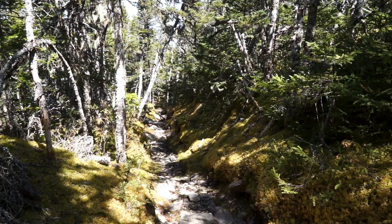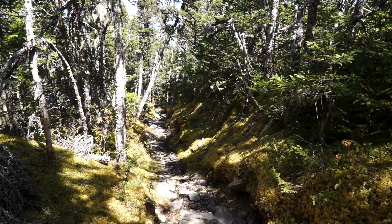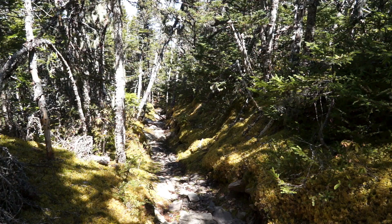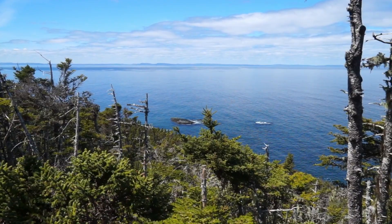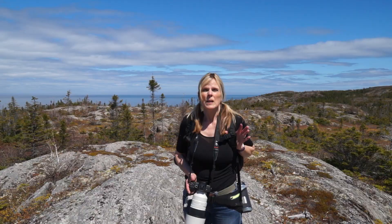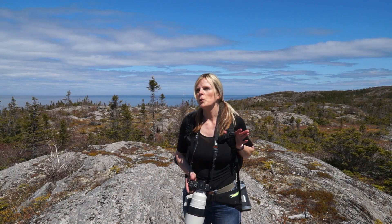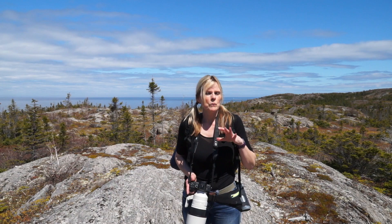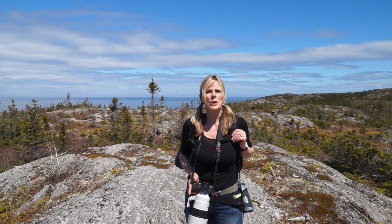Once you're up at the top there's not much of a plateau and then on the other side it starts going down right away. This whole section is so lovely. Part way down there's a little lookout point — I spy with my little eye a fishing boat out on the ocean. We continued on the forested path, a little more grown in but you can still see where it goes. We come out to a big clearing, very pretty, and the path continues on marked with little orange ribbons on the trees so you shouldn't get lost.